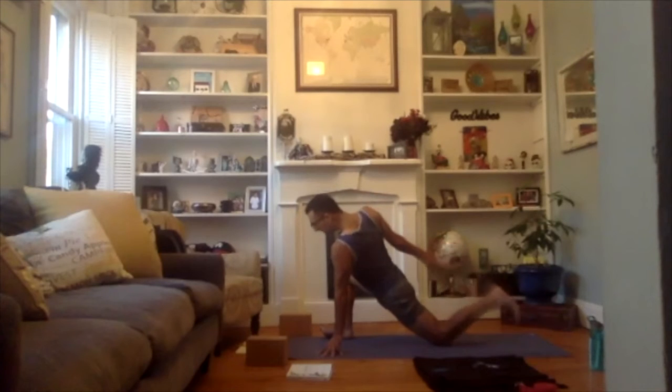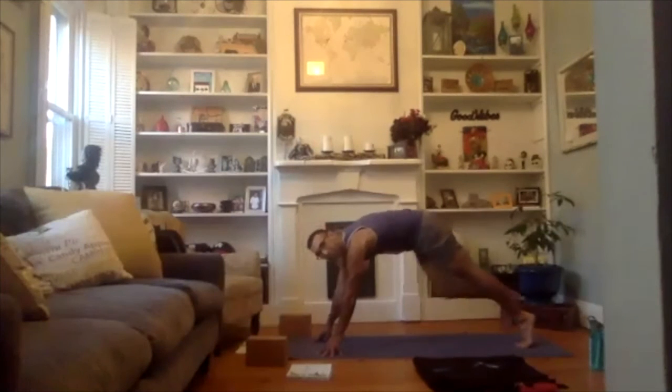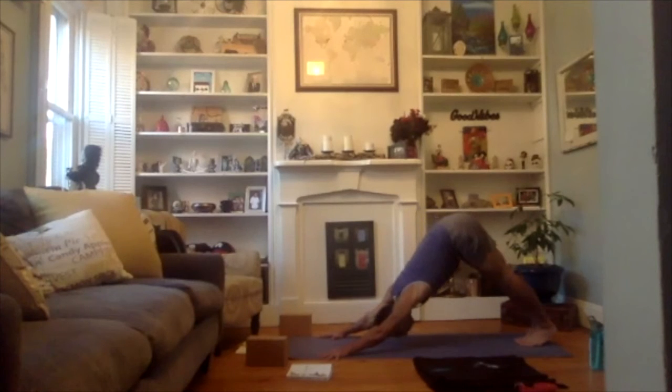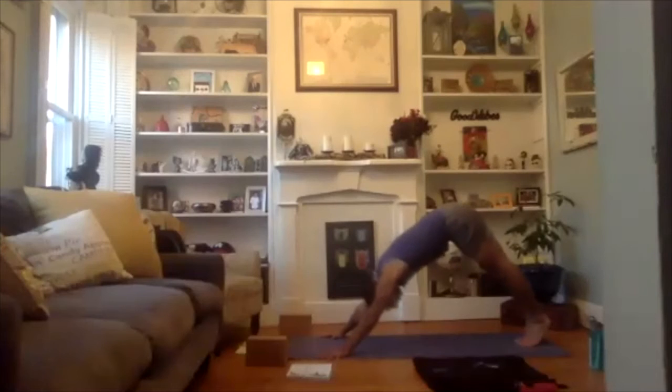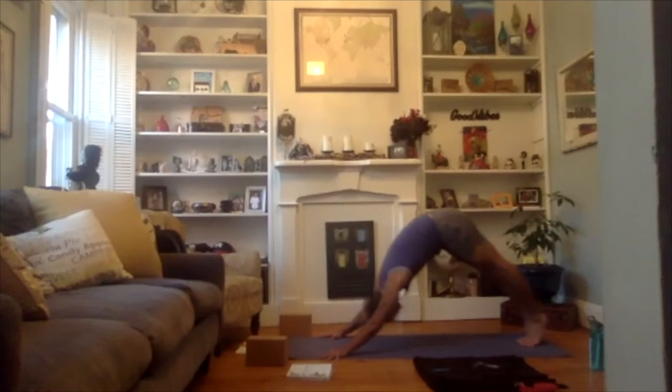Good, gently release that. Step back, downward facing dog. Arm bones stay lifted. Draw the belly in, root through the thumb and index finger of the hands, fingertips evenly spaced, so take a look at the hands. Draw the ribs in, ears in line with the biceps. Inhale, shift forward, find plank pose.